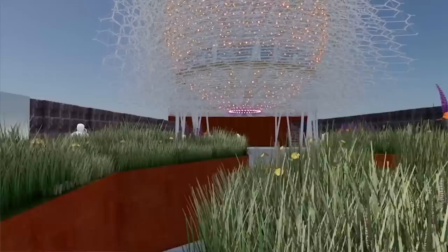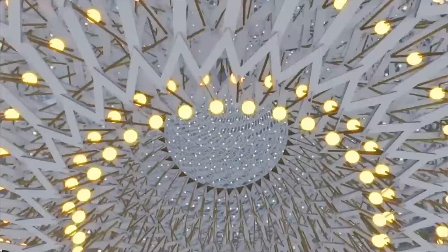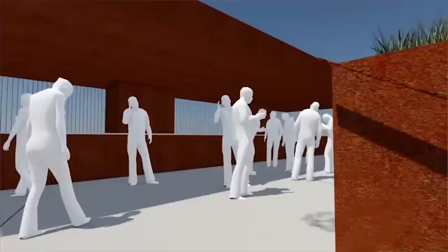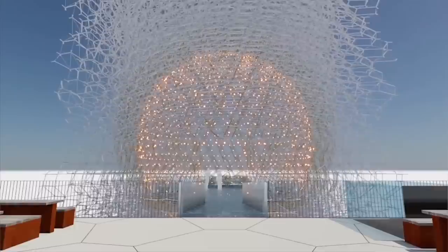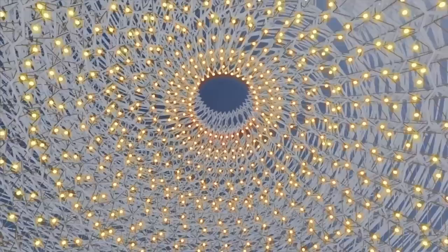So you can imagine yourself now almost as a bee going through this UK meadow. You see the hive structure above you. You see people walking inside of it almost in silhouette, like bees would be in a real hive. It's this idea of playing on the micro and the macro, so that you have a sense of empathizing with and being a bee itself. This is the main terrace. And now you're actually inside the hive itself.